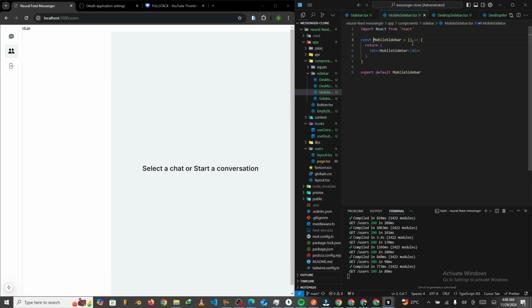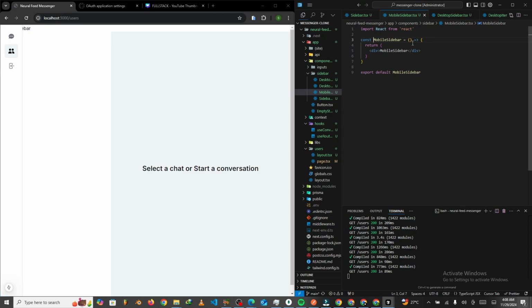So I'll just say routes is equal to useRoutes, then we can import that nicely, then initialize it as usual. Then right after that, we can come below and take its open property. So we can take the isOpen property from useConversation. Nice.